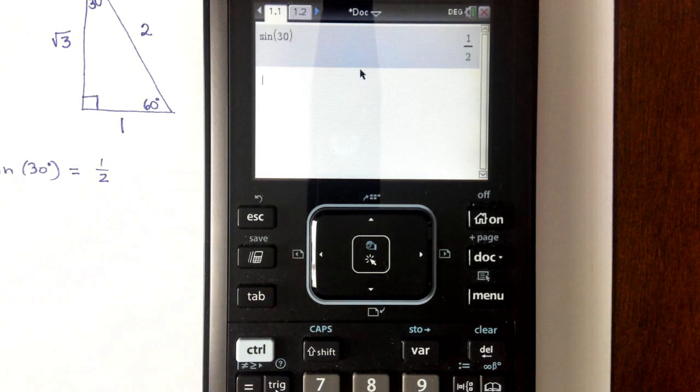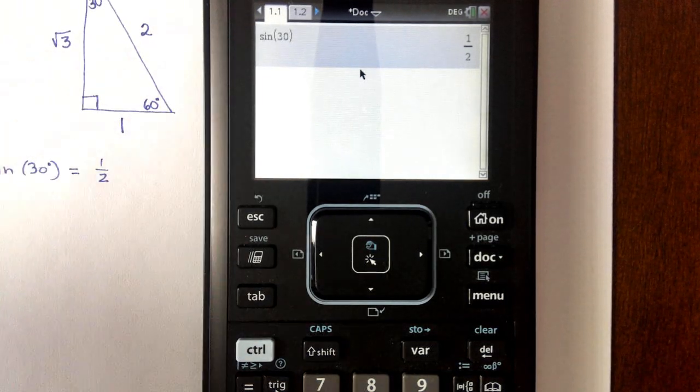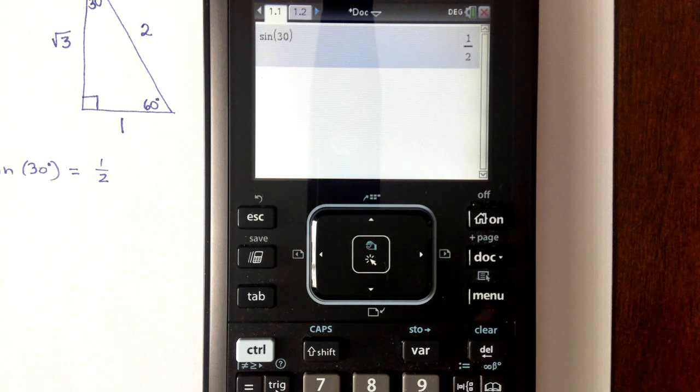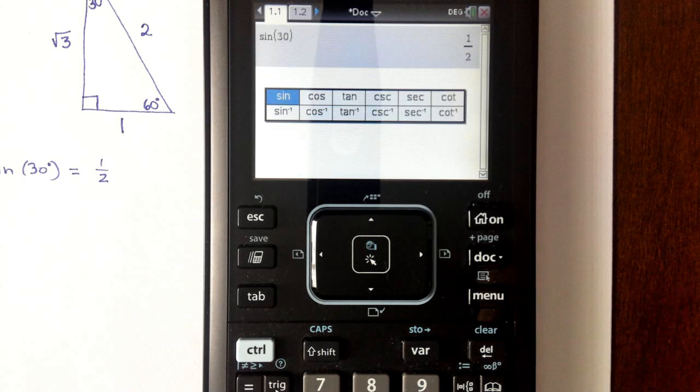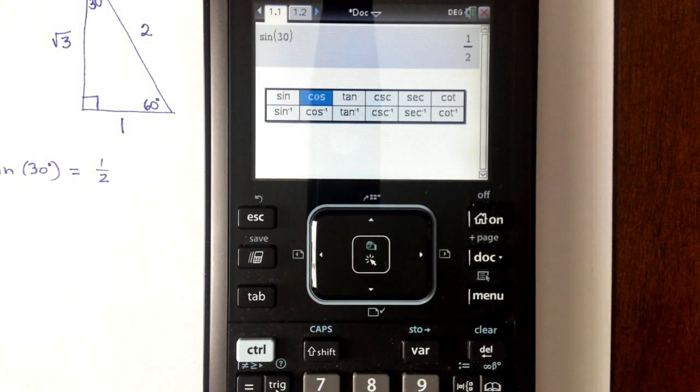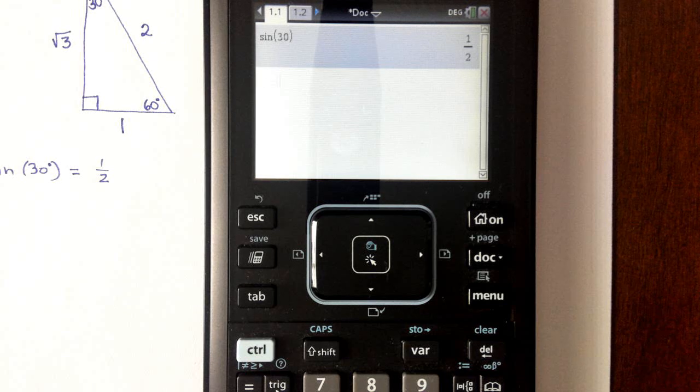Okay. Well, I notice on my triangle that I have a side that's 1 and a side that's 2. There has to be a connection. I just haven't figured out what it is yet. Okay, let's try another one. I'm going to go back to the trig key. And this time I'm going to try the second option, COS, which is the abbreviation for cosine. And we'll spell those out in the notes in a few minutes. And I click on that and I put in 30 and I get square root of 3 over 2.